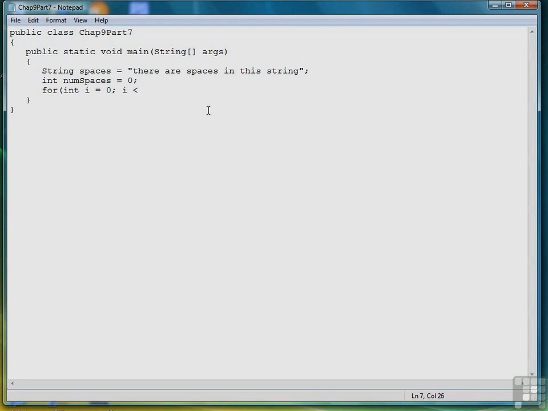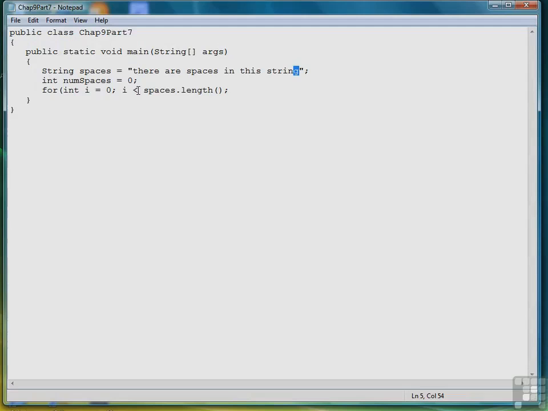We want i to go through 1 less than the length of the string. And it turns out there's a method called length that you can use with the string that returns the length of a string. We want it to go less than the length of the string because the length of the string is going to be 1 more than the total number of positions. So if the length of this string is 27, then the last position where this G is will be 26. I don't actually know exactly how long it is. It's probably not quite that long. But you get the idea.